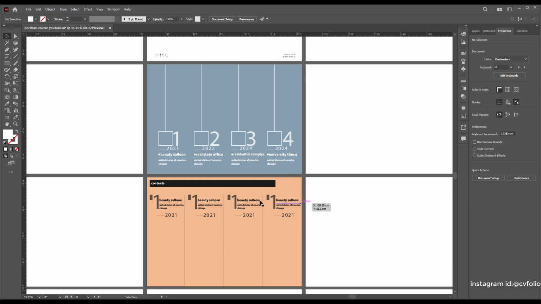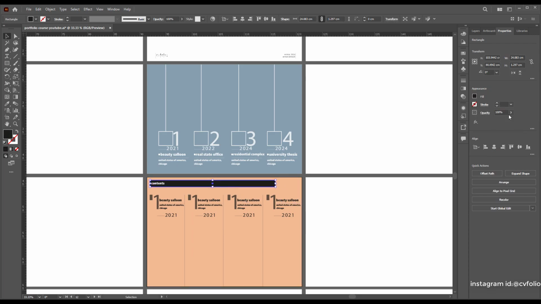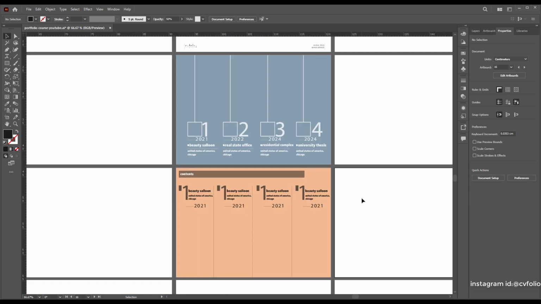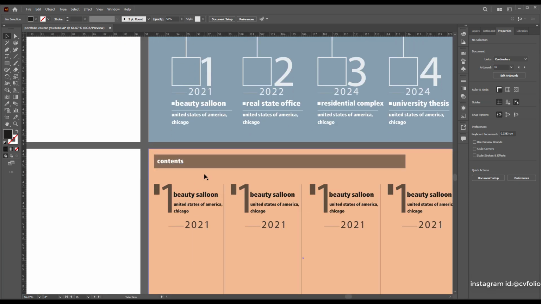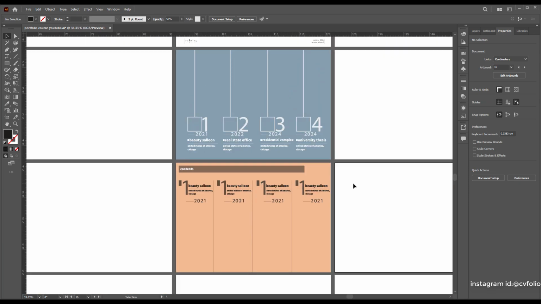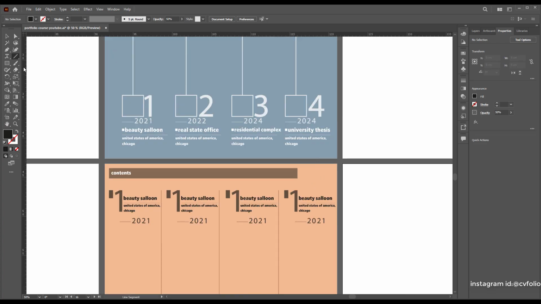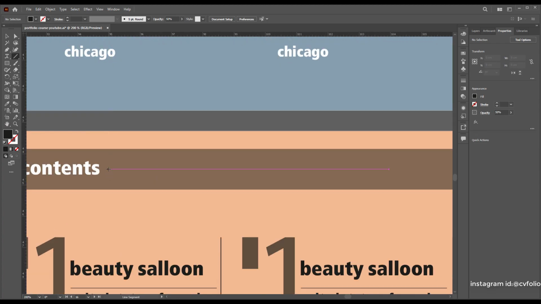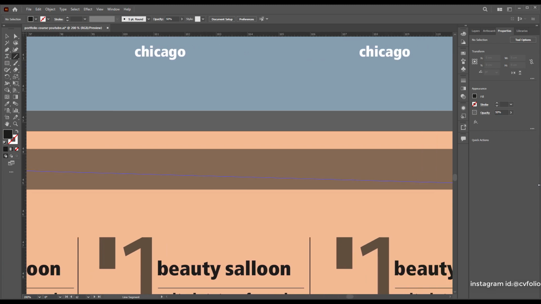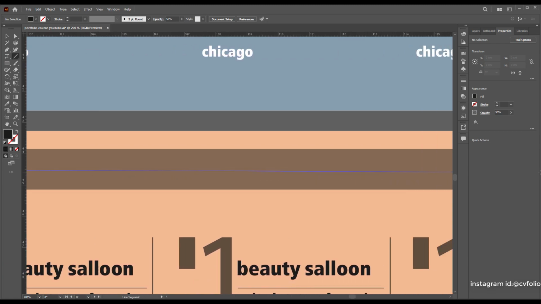Okay. Change the opacity to something like 50. And draw a line to make it simple. From here to the end of the paper.